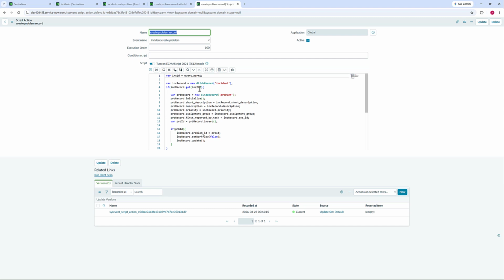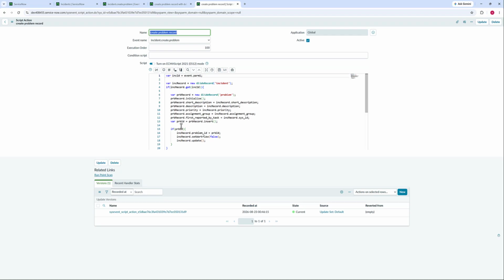Once we get that incident record, we query the problem table and create the record using the initialize function. Then we set the fields like short description, priority, assignment group, first reported by task. And once the insertion happens, I'm storing the problem record sysID into the PRB ID.